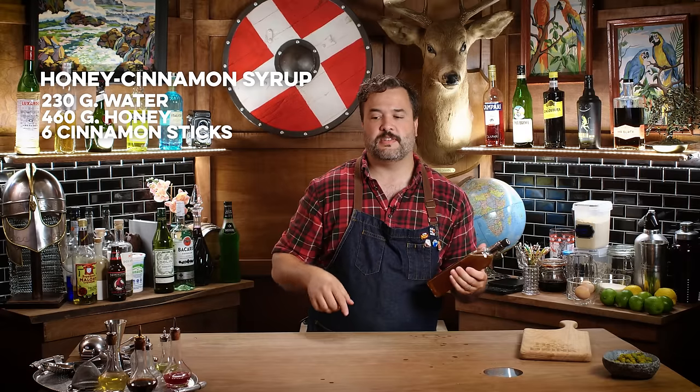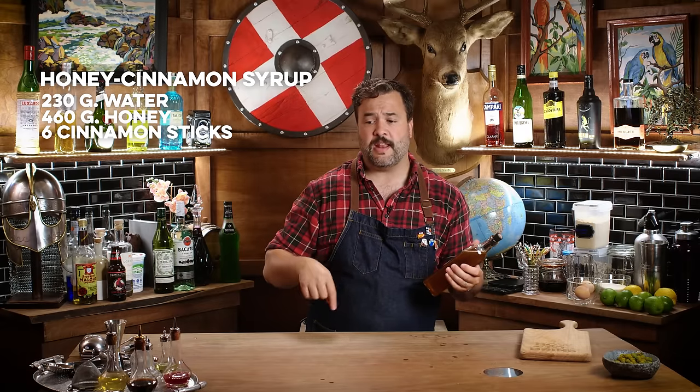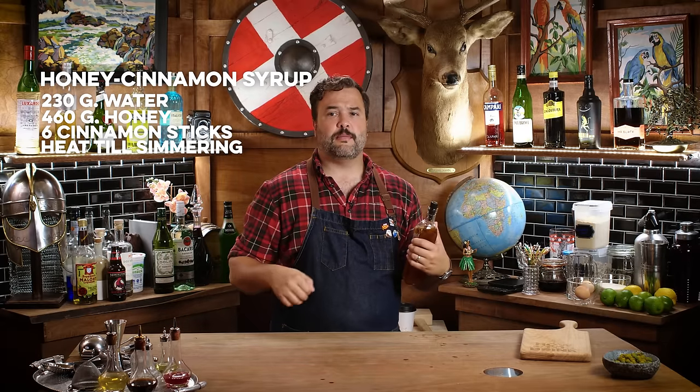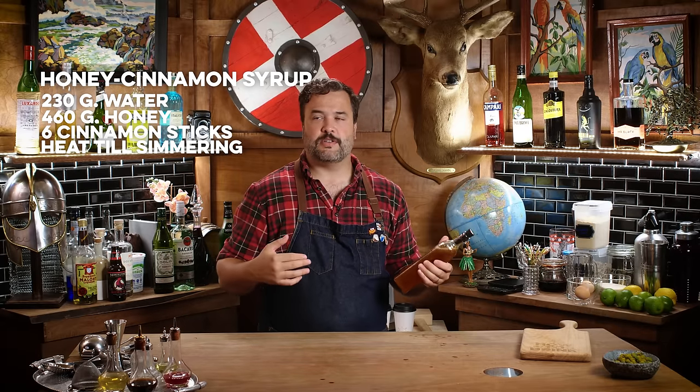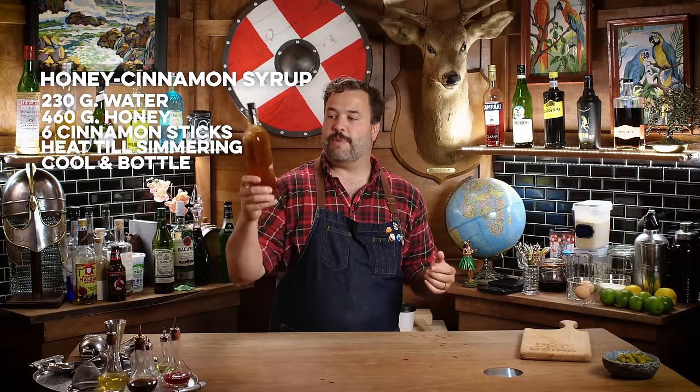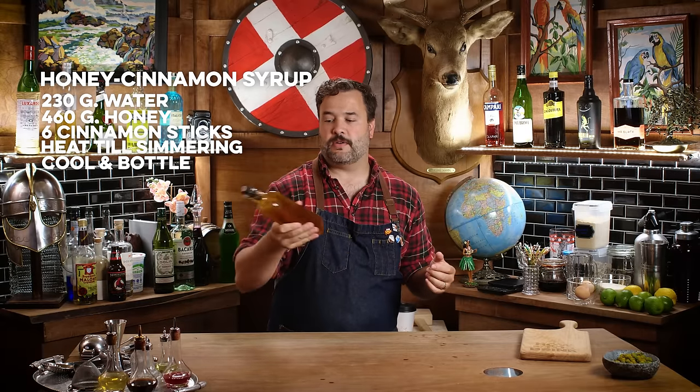I actually did like 230 grams of water with 460 grams of honey, and then six cinnamon sticks, and I threw that into a pan, and I heated it until it was simmering to help the cinnamon sticks express a little bit. And then I simmered it real low for about 5 or 10 minutes or something like that, and then just let it cool like that for a while. Then I bottled it with three cinnamon sticks, right? So it should keep getting more and more cinnamon. And the result is, well, honey, cinnamon, syrup.